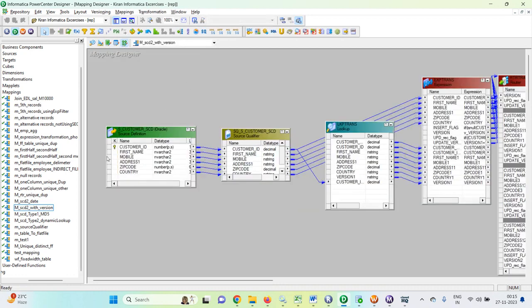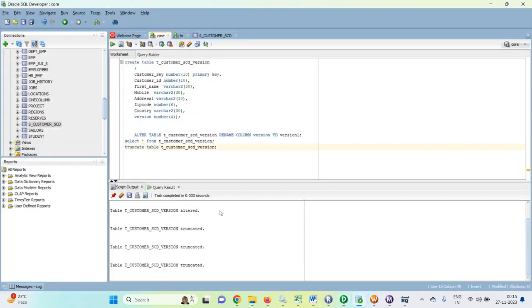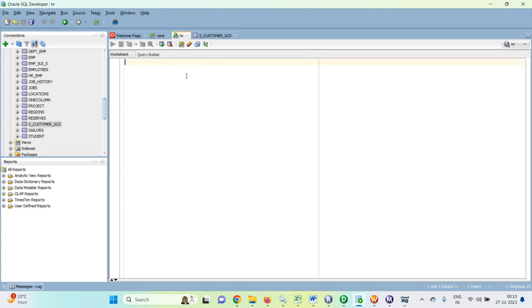First you drag and drop S_CUSTOMER_SCD. What data does S_CUSTOMER_SCD have? First have a look at our Oracle table.